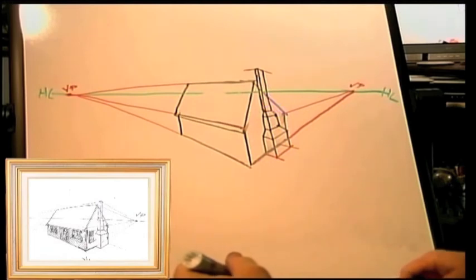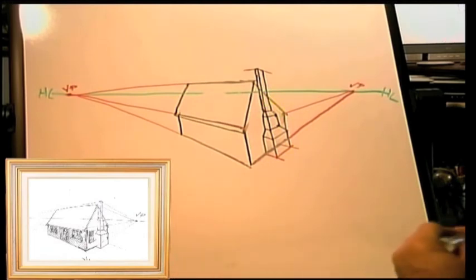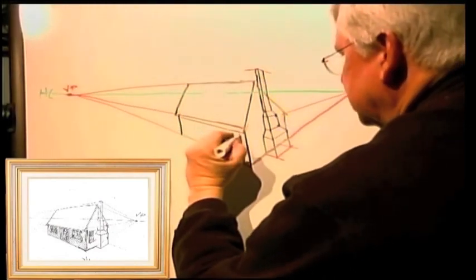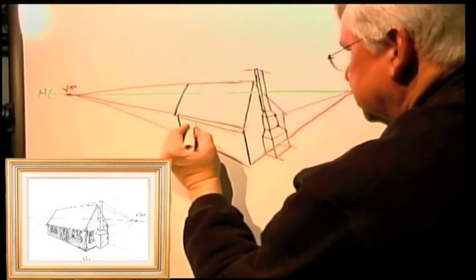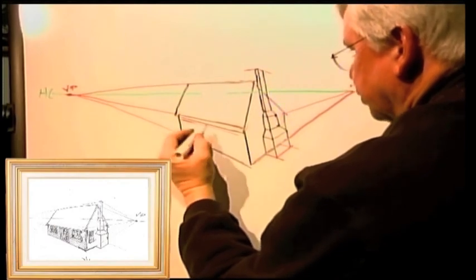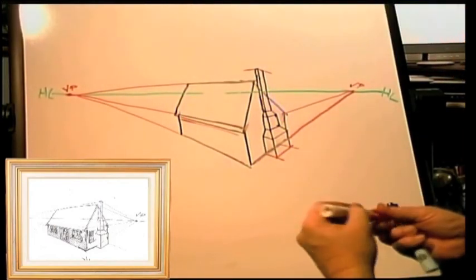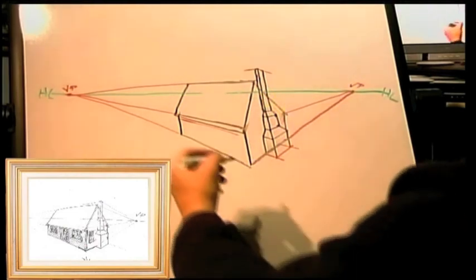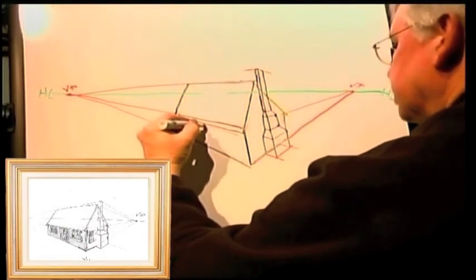Now we can go on and we can add more detail, like windows and doors. We can add another guideline here, as you'll find with most homes that the windows and doors come down from the same length, which is about 7 feet. I'm going to add a center door.